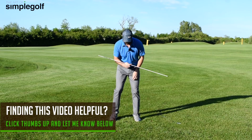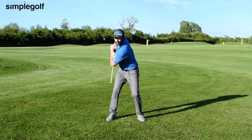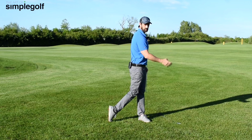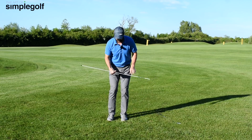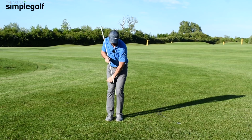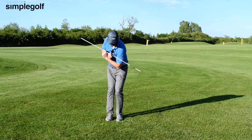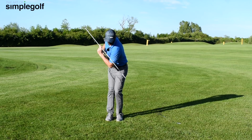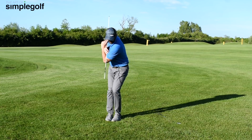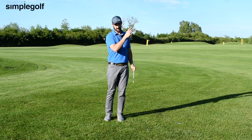But here's the drill. We want the kinetic chain to be upper body, lower body, getting the ground, lower body to upper body, kind of moving back through. We can emphasize that by putting the feet together, making that turn. We can use the first drill to get the right kind of turn, allow the hips to rotate, allow the core to turn, no restriction, step into it, and then upper body through.